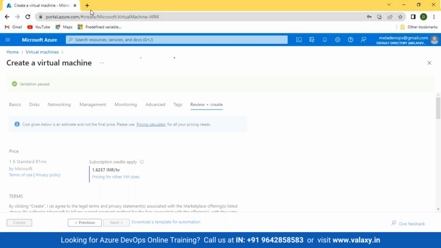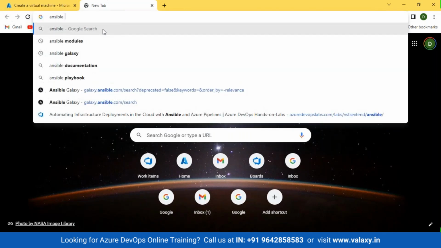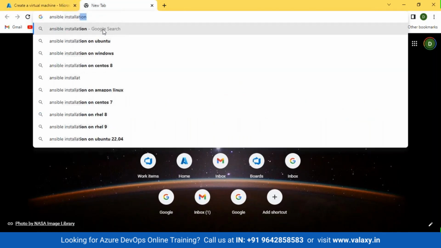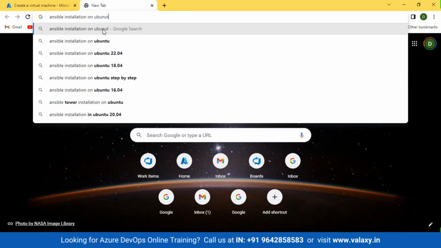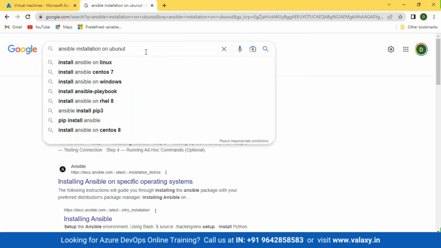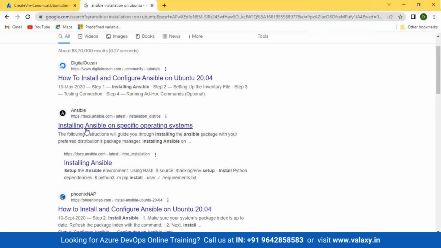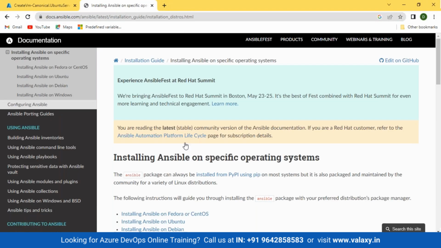Okay, how do we set up Ansible? Let's go to the official website of Ansible. So we are using Ubuntu, so I search for Ansible installation on Ubuntu. I'm not going to any third-party website. Go to the official website of Ansible, guys. It is very well written.